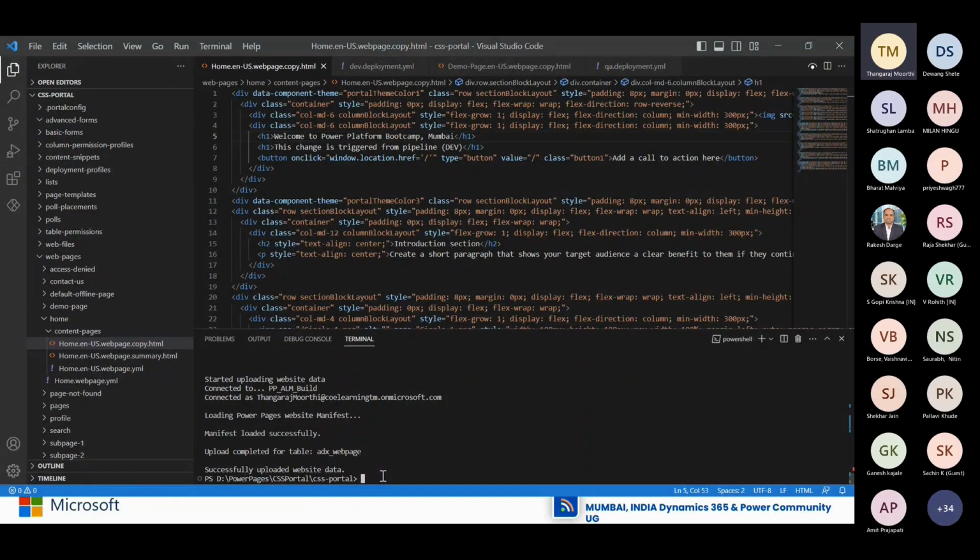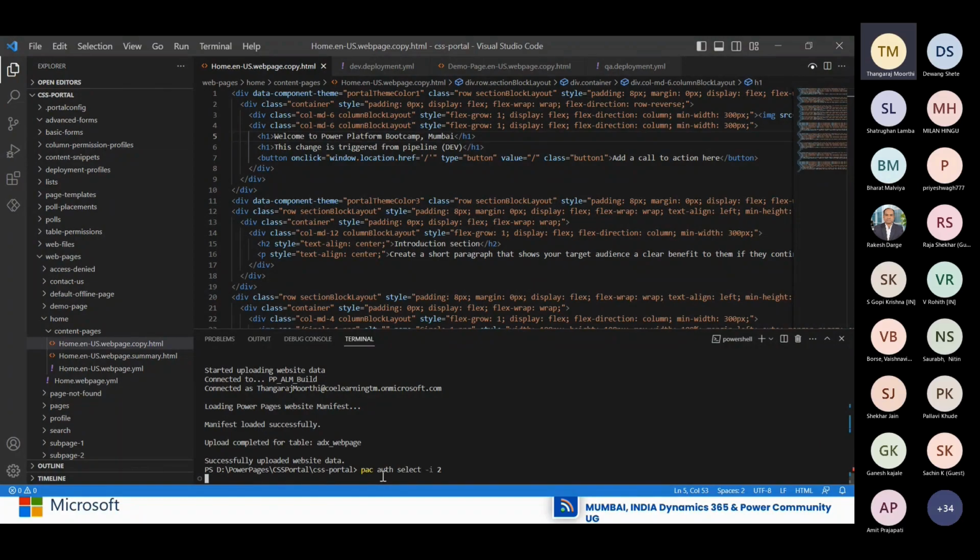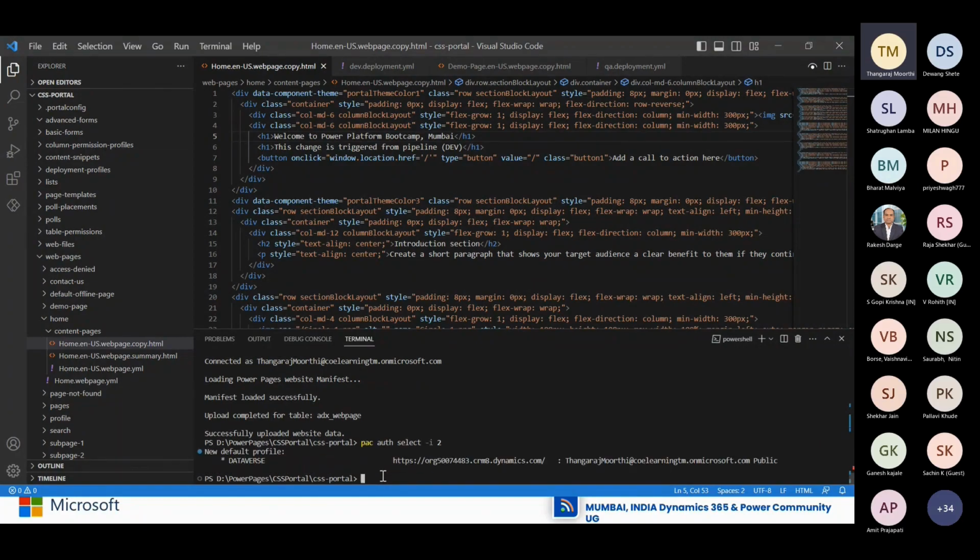So to change it, I need to execute PAC auth select hyphen I index, which is 2, because as you have seen earlier, my UAT profile was in the second position. I hit enter. Now my command line is connected to the target environment, which is UAT.